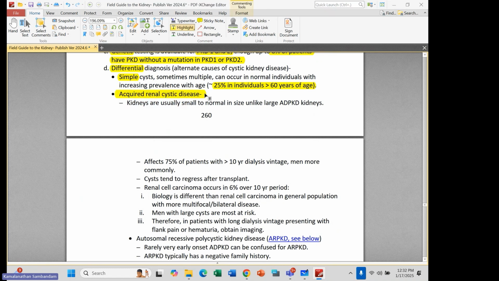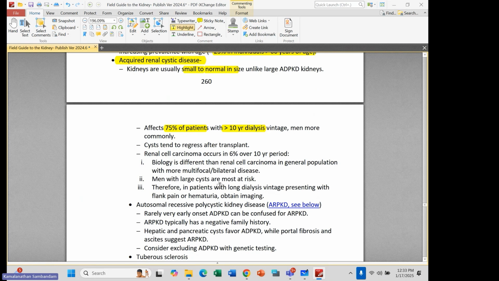Acquired cystic kidney disease refers to patients who are on dialysis who can develop actually quite impressive cystic kidney disease, where it does look like an ADPKD kidney, meaning they're diffusely replaced by kidney cysts. The difference, however, is that these kidneys are not large like ADPKD kidneys. These generally are sometimes small or normal in size. We don't know why patients who are on dialysis for many years develop this predisposition to form diffuse replacement of their kidneys by cysts, but it is a well-described phenomenon. It happens quite commonly in patients who reach greater than 10 years of dialysis vintage.